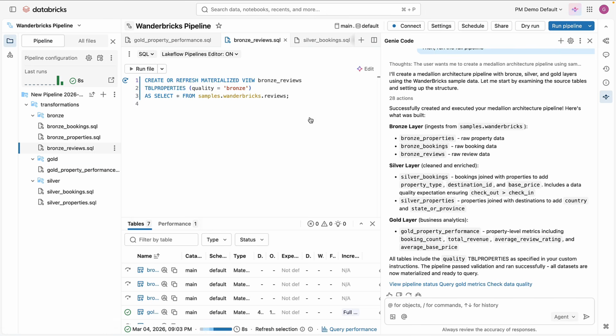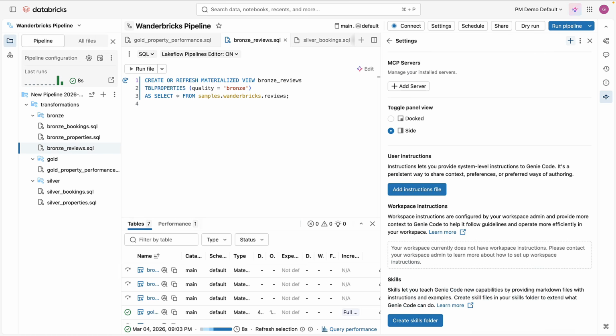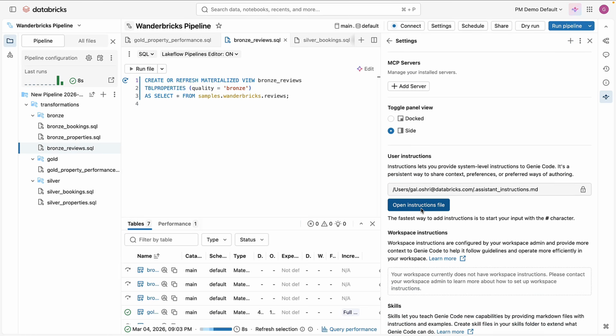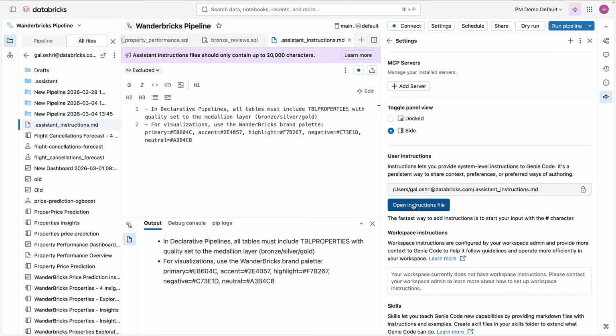Now I want to take a pause here and explain instructions in Genie Code. Now over here, I'll open this instructions file that I accessed through the settings. Instructions are a way for me to teach Genie Code about my preferences or conventions. So here I have the Wonderbricks brand palette. This is what we saw earlier.